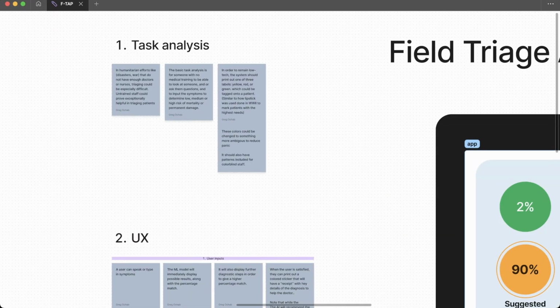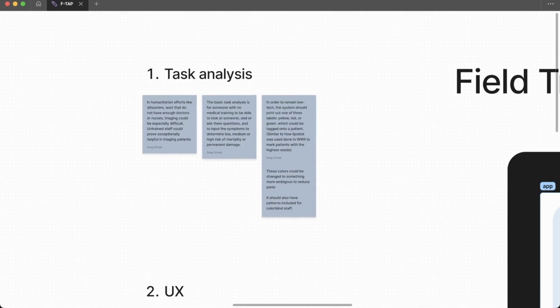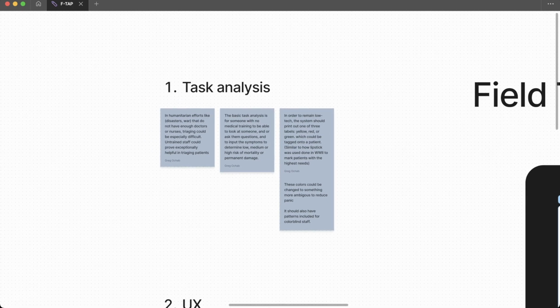I've boiled this platform down to something very simple, which is to rate the severity of the patient's wounds by low, medium, high, and how quickly those need to be addressed. So it's a very simple need. That is the goal, to just rate the wounds so that the proper medical staff can then do the next level of triage and make sure that patients are treated in the most critical order.